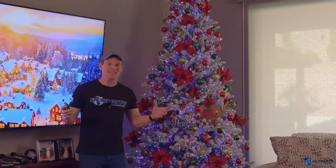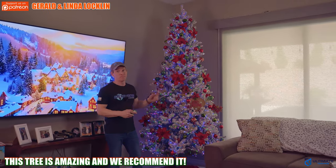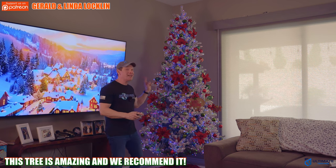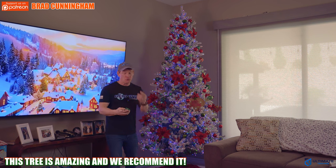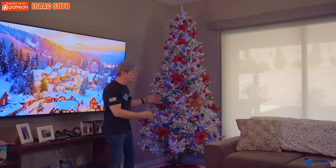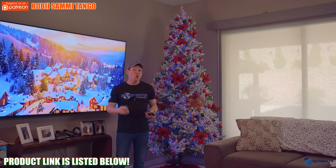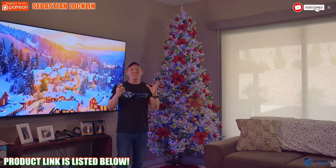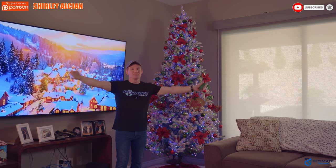If you're looking for a fantastic Christmas tree this year, this tree is a stunner. Even though it's priced at $399, it's well worth it considering all the light features, the three-year warranty, and the easy assembly. We'll have the product link listed below, and just a heads up — we bought this tree with our own money, so this is not a paid promotion. Merry Christmas and happy new year!